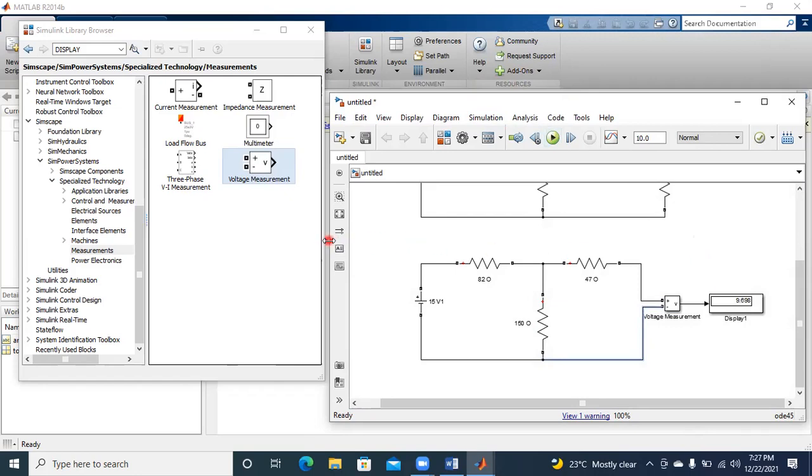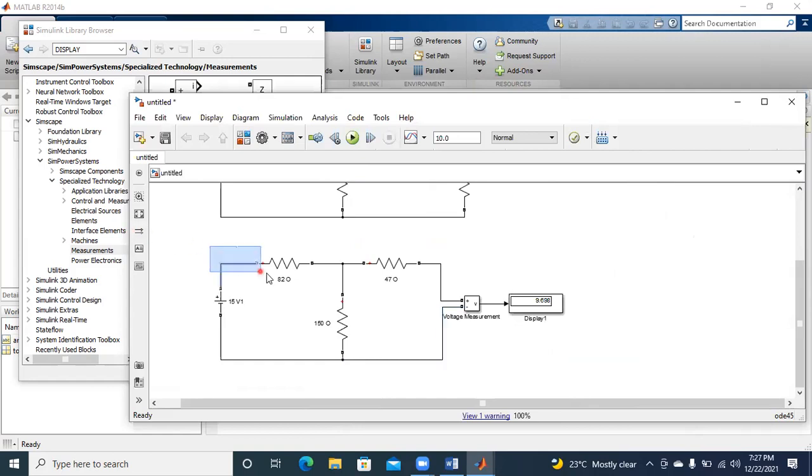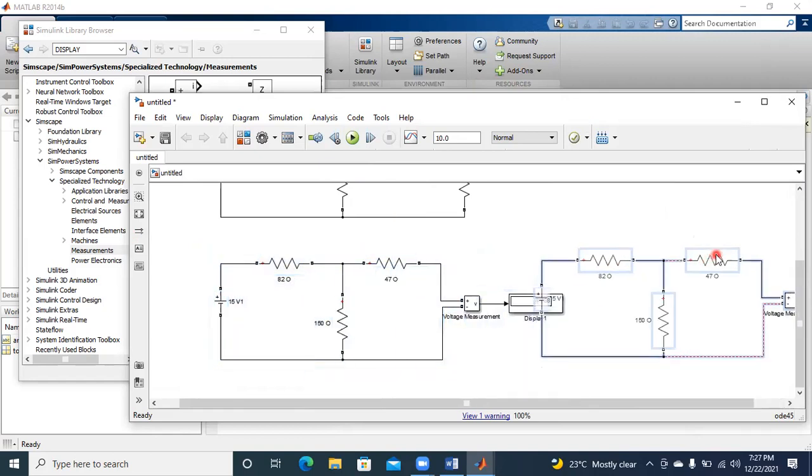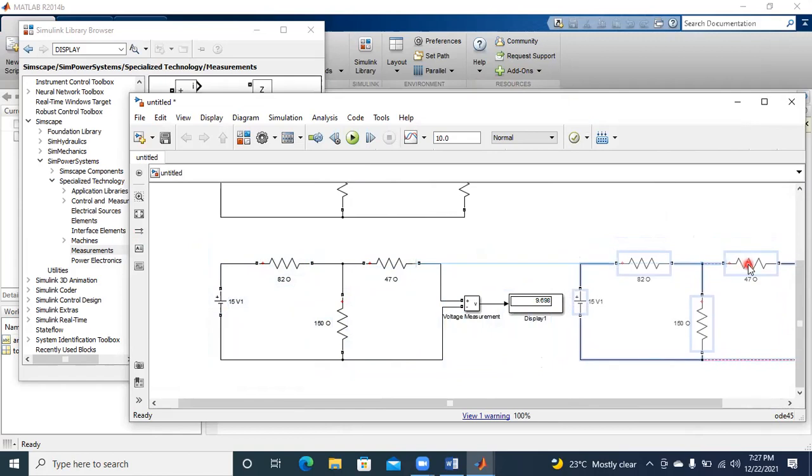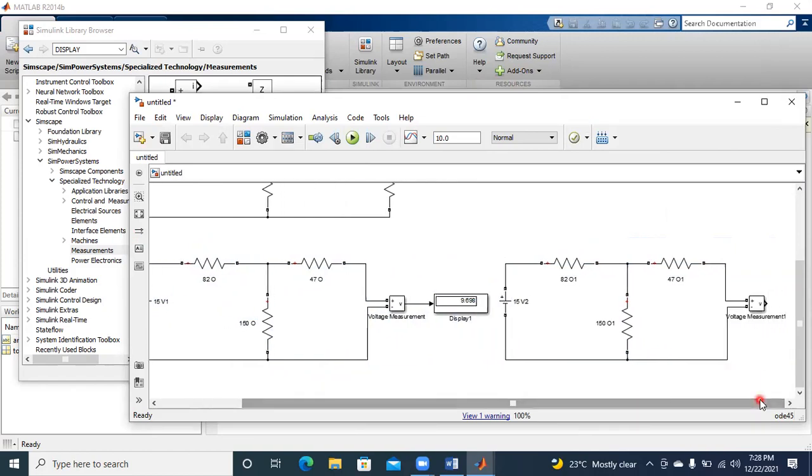Now we're supposed to find out what is your ZTH. Okay, what is your ZTH? So don't think wrongly, I'm simply copying things. I'm just placing. Okay, very good. Now it is coming with name itself. So for calculating the Thevenin's impedance, the condition is we have to reduce the source.